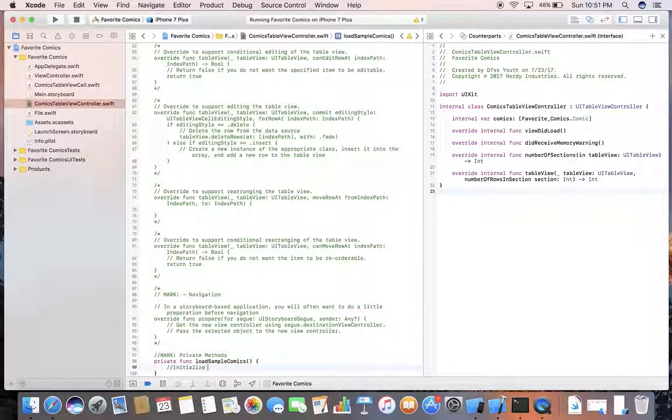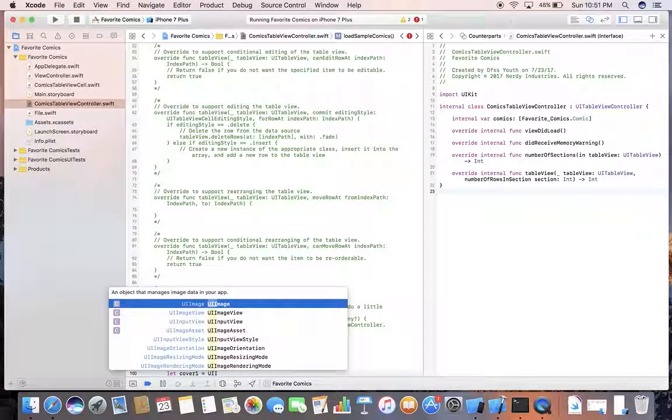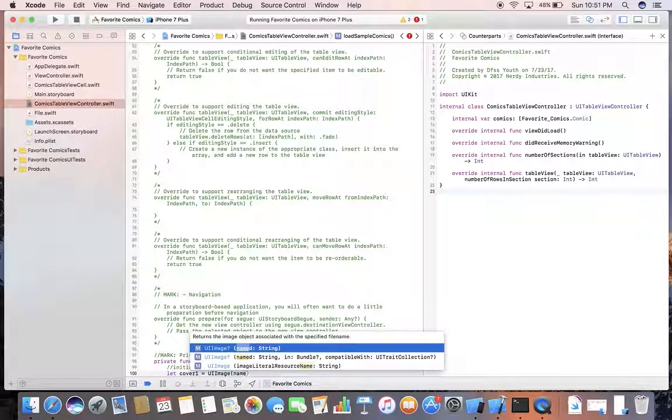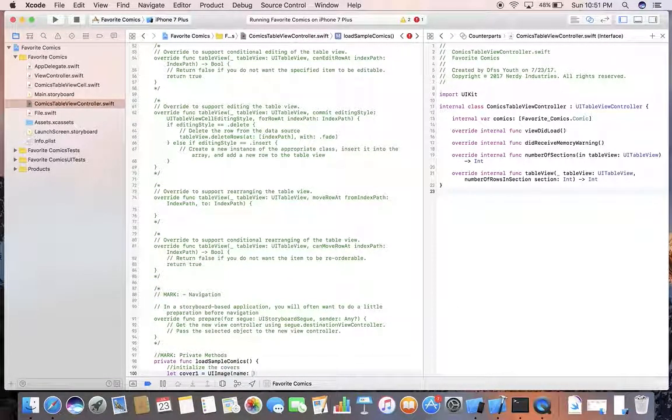I want to go ahead and initialize the covers. So on my covers, I'm going to say let cover1 equal, and now I'm calling a UIImage, UIImage name. Remember earlier I said we were going to make sure that we gave UIImages to that class?